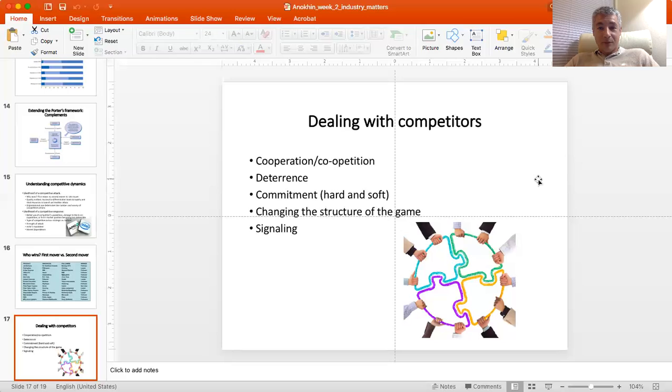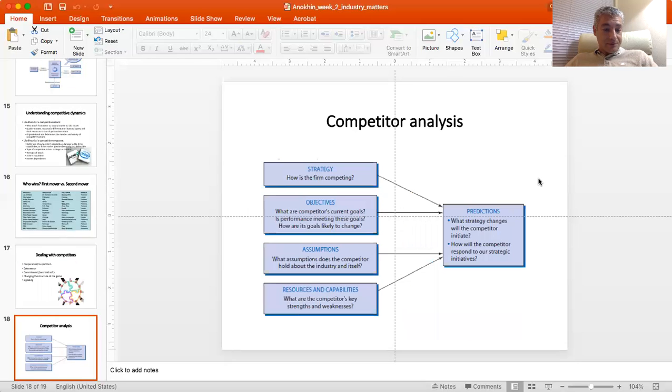you don't compete head to head with someone that, like every firm in the industry, has some room to develop and, I guess, appropriate some of the value that it creates for the customers. And to help understand your competitors, whether or not they will go with your game, whether or not they will go with your approach, you have to run a competitor analysis.